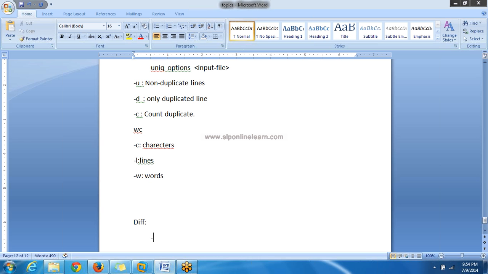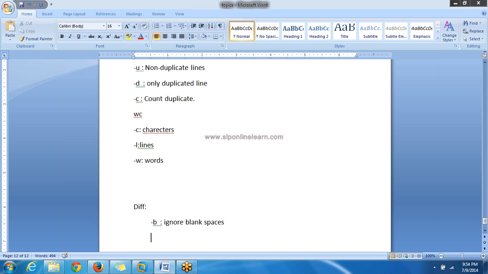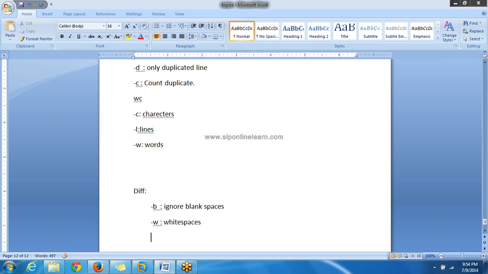Options are: minus b, it ignores blank spaces. Another option is minus w, it ignores white spaces, meaning your spaces.